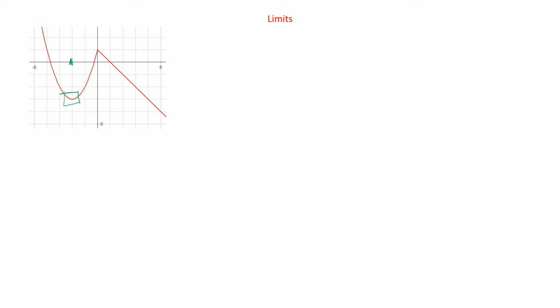In general, a limit is what you would expect a function to be at. If you had to cover up that value, what would you expect it would be based on everything around? So, for instance, if we were looking at this function, we can look at, say, when x equals -2. What would we expect this function to be when x equals -2? Well, it looks like it would be about -3. And in fact, it is.